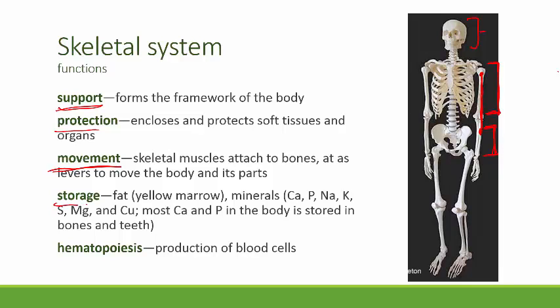There's a fair bit of storage associated with the skeletal system as well. We store fat in bone. That's in the yellow marrow that's found here sort of in the central portion of long bones. These are long bones here because they're longer than they are wide. And in this portion there's a marrow cavity that is called the medullary cavity, that is stuffed full of yellow marrow. That's yellow because it's very fatty.